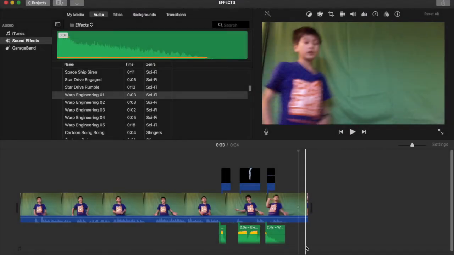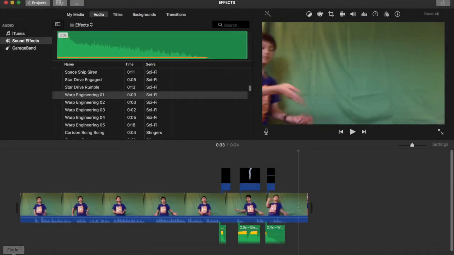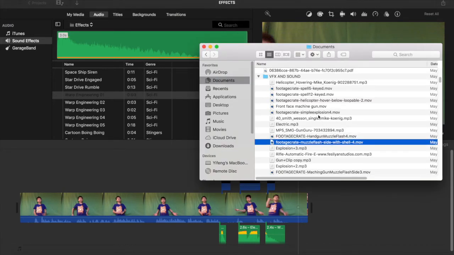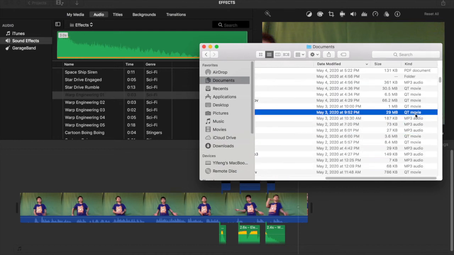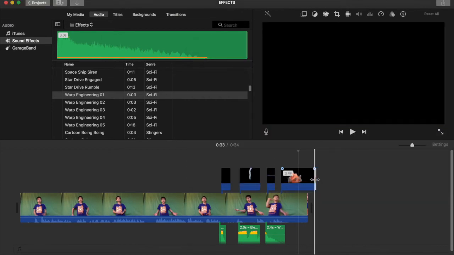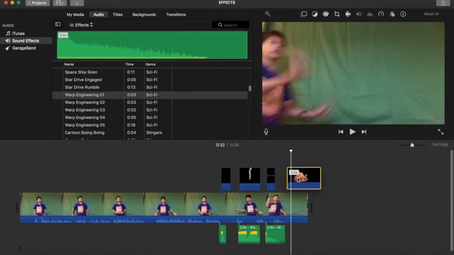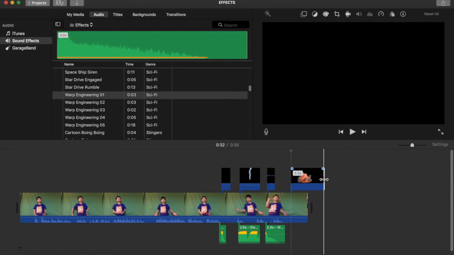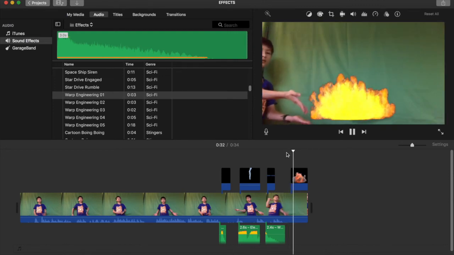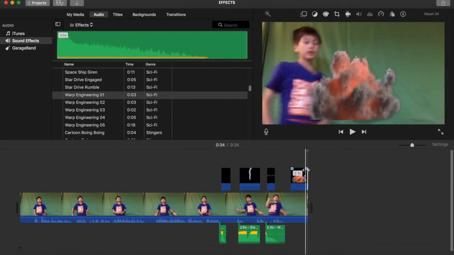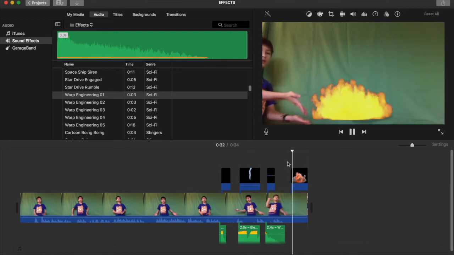On to the next. The next effect I'll be showing you is the explosion effect. So what we're going to want to do is get out all of our footage crate stuff, and pull out the simple explosion effect, because that works pretty good. You want to drag it to here, shorten it, and time it. It came along a little early. Shorten this. And we have our explosion. We're probably going to want it to fade a little bit, actually.